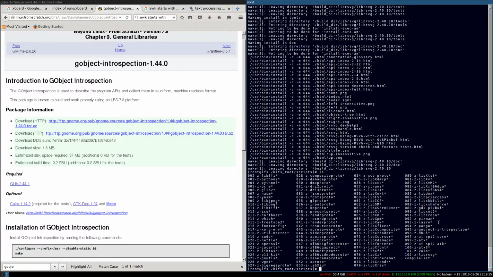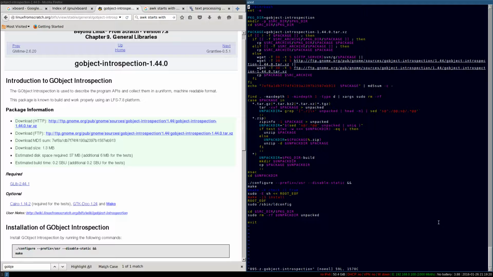So yeah, I'm going to show you one of those scripts. So go vim 095. Okay, and you can see here it's just saying, let's take a look and see if the packages in this archive with some external variable names, source directory, package directory, that sort of thing. Well, you've got package directory, which is defined here, but source directory is outside of it. Source archive is also outside. It goes and downloads it, finds it, downloads it, MD5 sums it if it's valid.